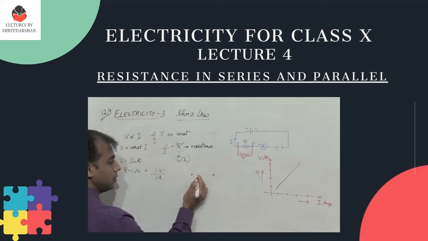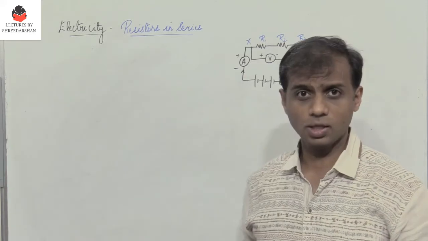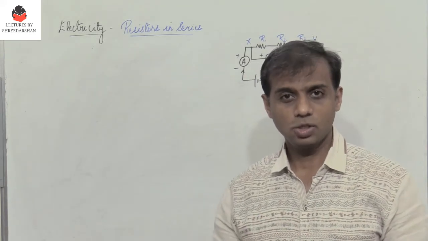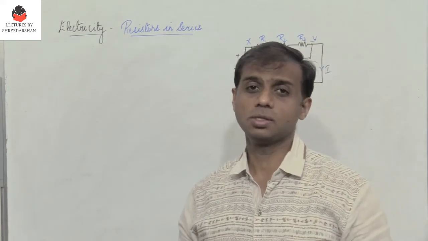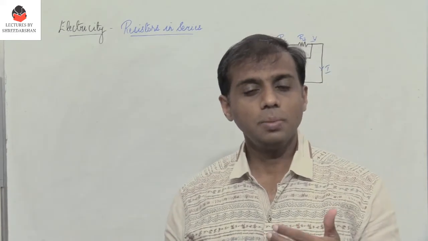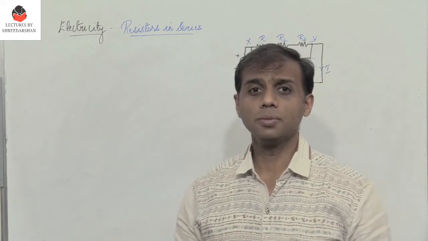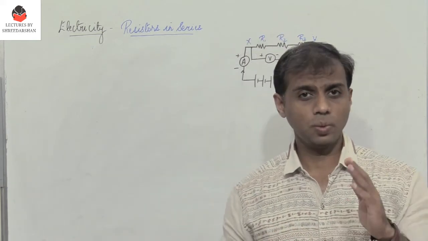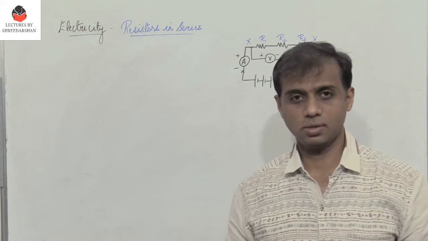Hello students and friends, we were going through the chapter electricity and this is the fourth lecture. So here in this lecture we shall discuss resistors connected in series and resistors connected in parallel. In the previous video segment we did discuss Ohm's law and we also observed the relationship between voltage and current, and we also defined what is resistance and resistivity.